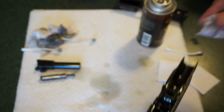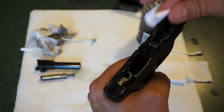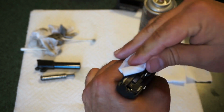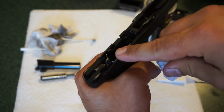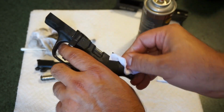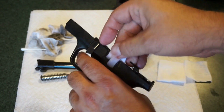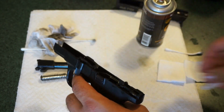Again, give everything a nice scrub. Now just go ahead and take yourself a dry patch and just go ahead and wipe off any excess residue. Make sure you get that extractor. That can start to get a buildup of powder on it too. Anything that comes in contact with the ammo while it's being ejected, okay, it's going to be dirty.